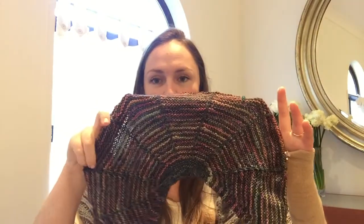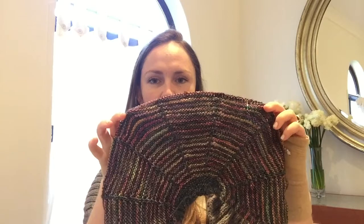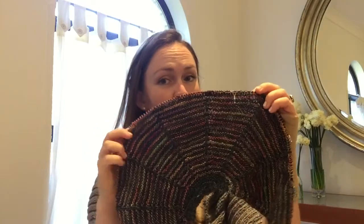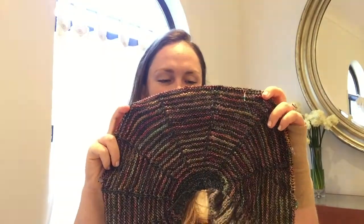But I've finished the second section, ready to start the third, and I'm super excited. It's my second shawl. I said that last week as well, but I really like the colors, and I think it will be really wearable, which is always exciting when you put in so much work to a piece. So I'm knitting that on my 3.25 millimeter, which is a size 3, I think, Carbons, interchangeables, and yeah, I'm having a lot of fun. So hopefully I don't slow down too much.